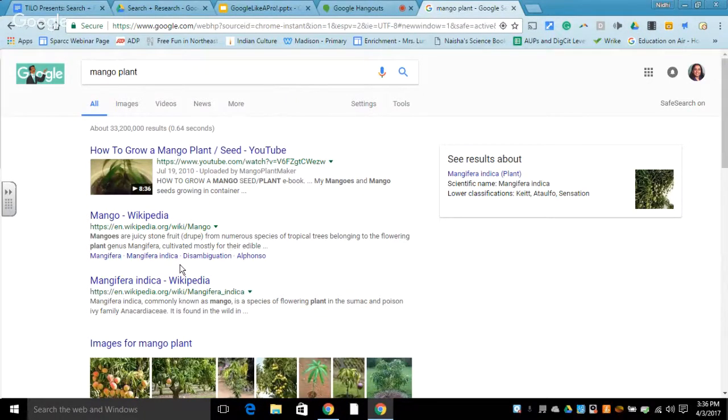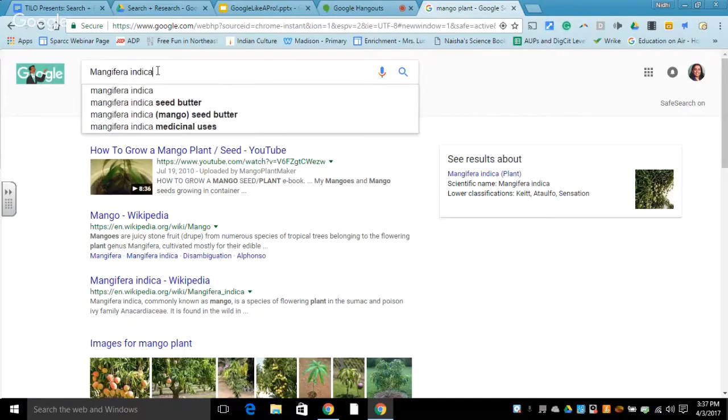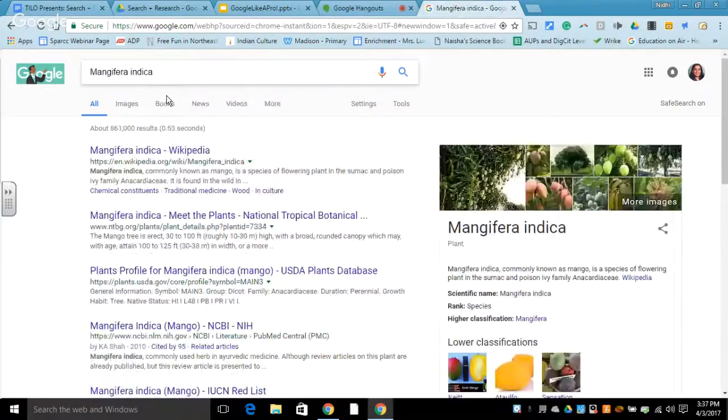So now there are two things that can be done from here. Either I start visiting these websites and collecting my research material, or the second way of doing it is I get a technical word for a mango plant, then put that in the search engine and then go for research. So I'm using my first search for just getting a technical term. So now I know that the scientific name for mango plant is Mangifera indica. So I might copy that. I paste it, and now if you see, I have more relevant search results. So always try to look for technical terms and not the common terms.